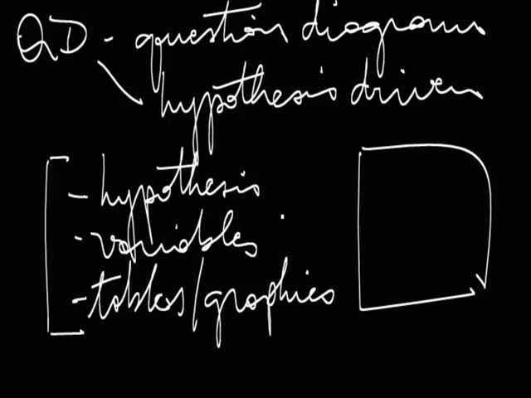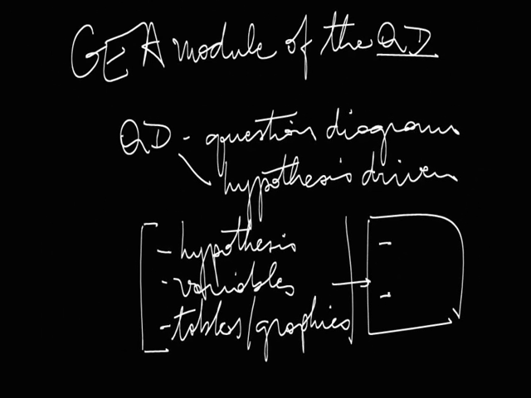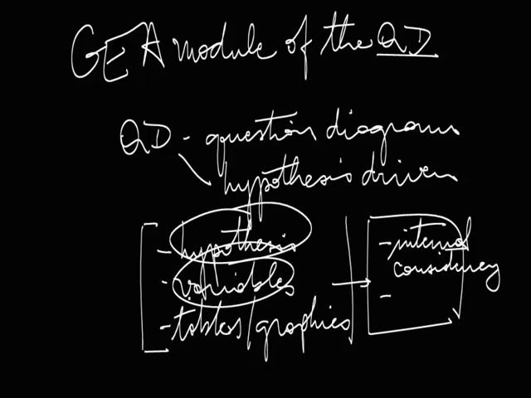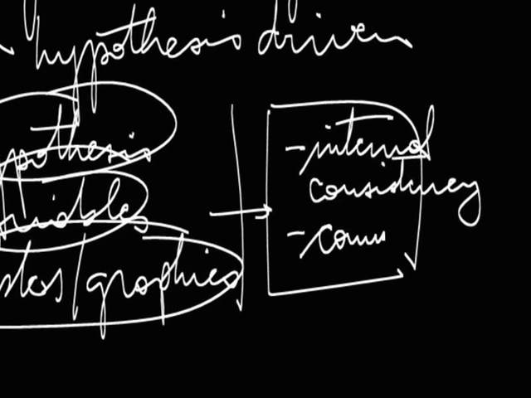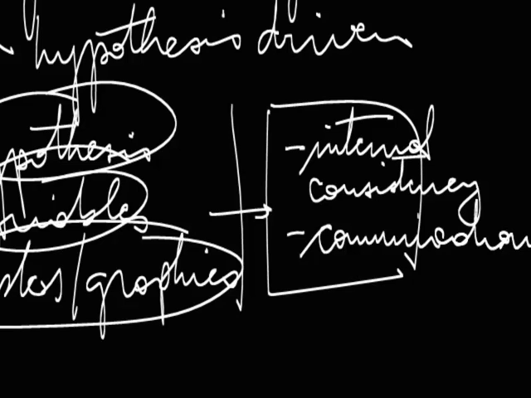Again, I won't go into the details of this, but basically, once you have this structured, you will be getting two things out of it. Number one, you get the internal consistency of your research question, which means that all of these three components will be agreeing with each other, and you have a way of communicating with the quantitative people. So basically, the statistician.